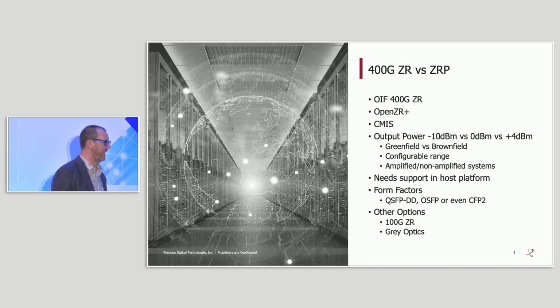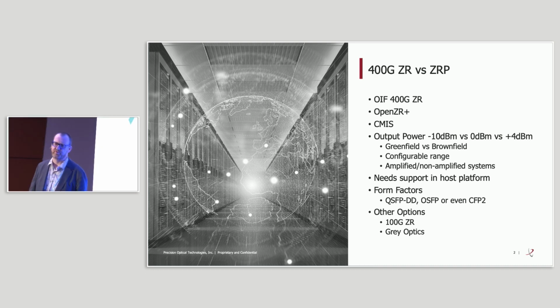The more amplification you put into the optic, the more electrical power it draws, so you need to be able to deal with that. And the use cases for these depend on whether you want to use them unamplified, in an amplified system, and what sort of range you're looking at. In a basic configuration, you can get 2 ZR optics and plug them back to back together over a 40, 50, 60 kilometer link. With some of the ZR Plus, 0 dBm transmit, amplified networks, you can be looking at 2,000 kilometers maximum. So depending on what your topology is, it's going to depend on what you need to buy.